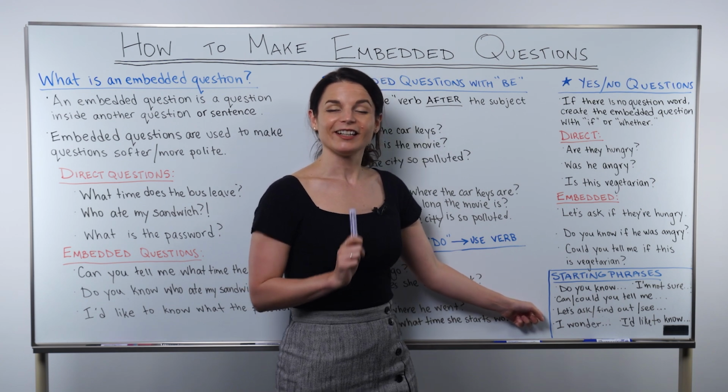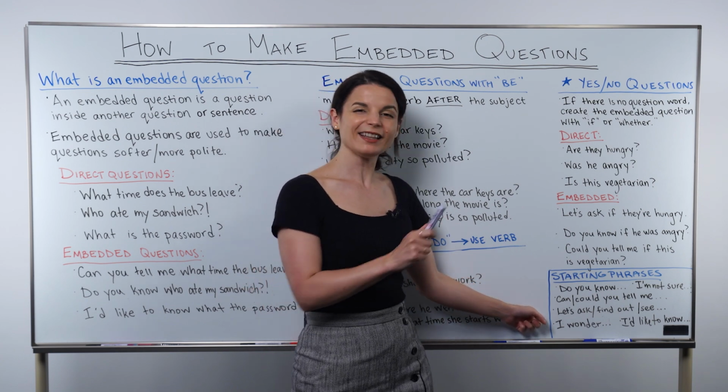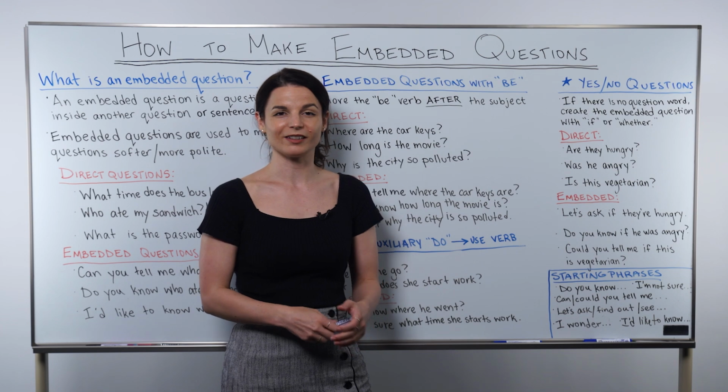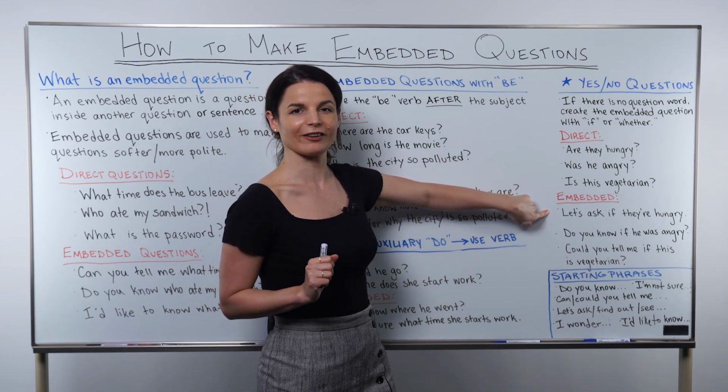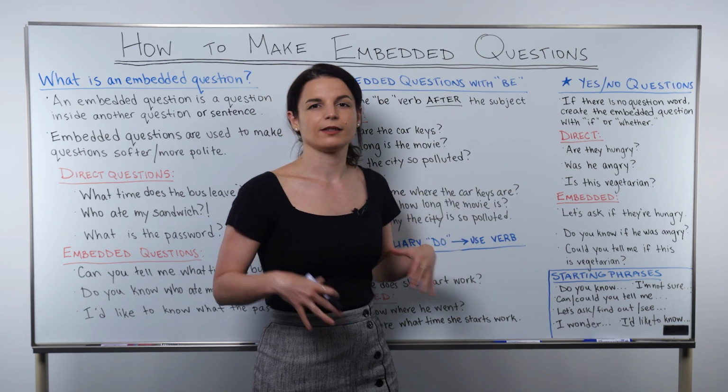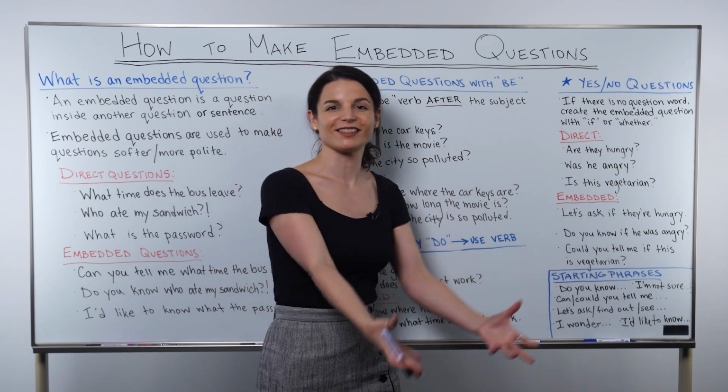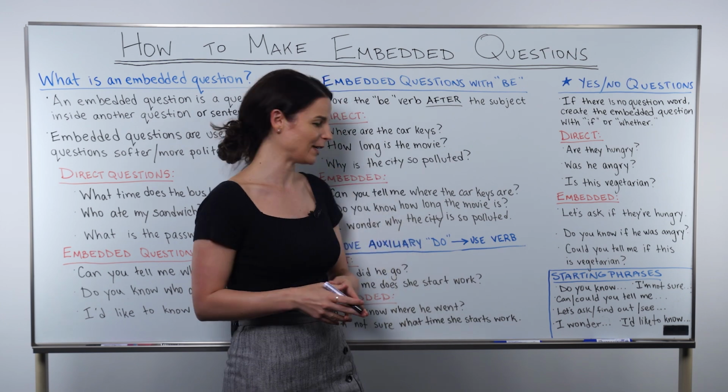Let's ask, or let's find out, or let's see. We can use these as well. We saw this here. Let's ask if they're hungry, or let's find out if they're hungry. Let's see if they're hungry. So this is suggesting, let us do this thing. We want to find out some information.